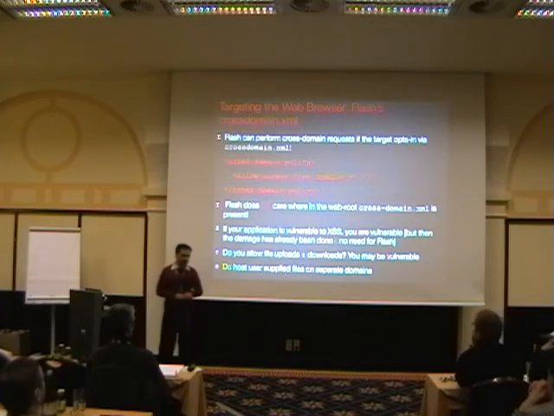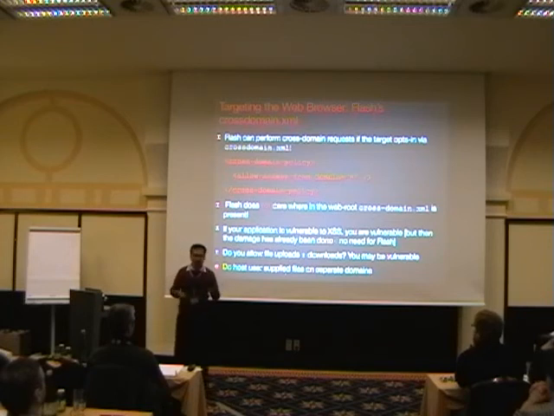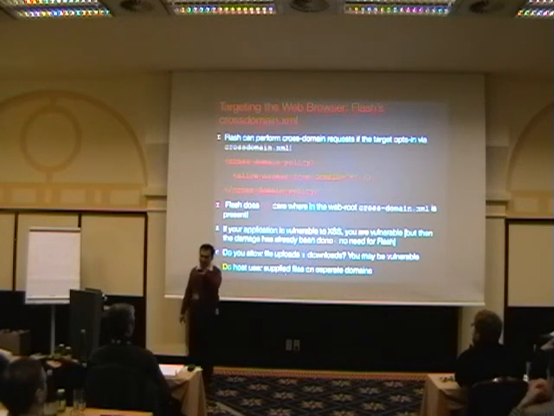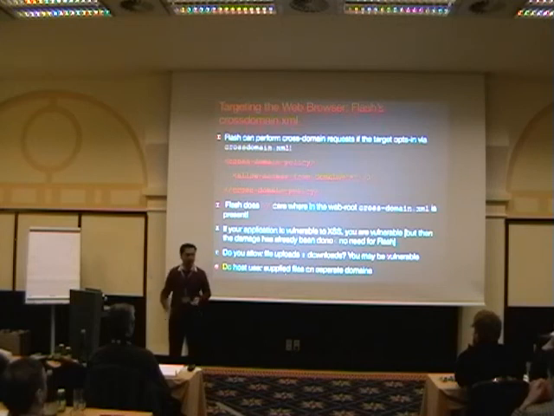The cross-domain XML. Take, for example, Ajax, XML HTTP request. You can't make an XML HTTP request across domains because that would be a disaster for security, right? Let's say you have Xsrf protection on your website. Now, if I can make cross-domain requests from a malicious site, I can just fetch the content of your site, get your Xsrf token, and defeat your Xsrf protection. So you don't want cross-domain requests coming from malicious sites.